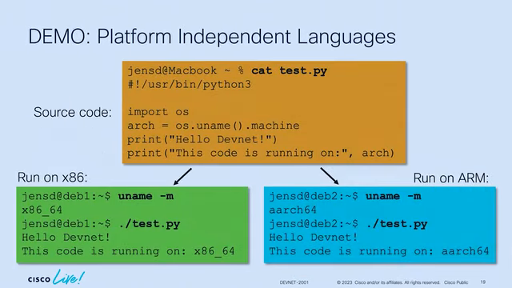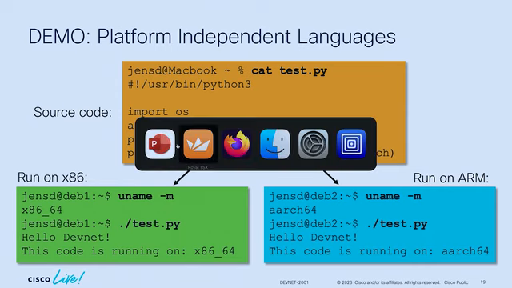So, small demo. I have a certain piece of Python here. It's an improved version of a hello world because it says hello devnet. That's better. And we will have that same piece of code, run it on x86. Hopefully, we will see hello devnet. We copy that same file to an ARM-based machine, and it should do exactly the same without the need for us to change anything. So let's give this a try.